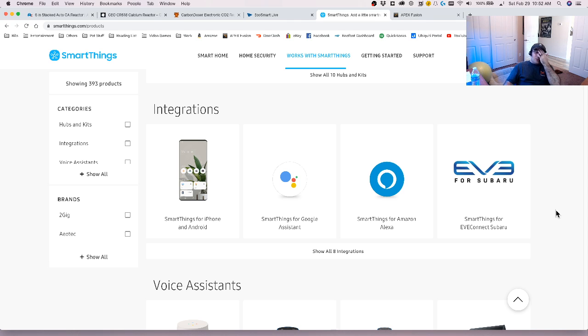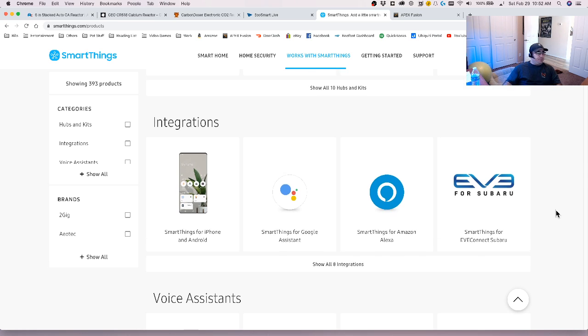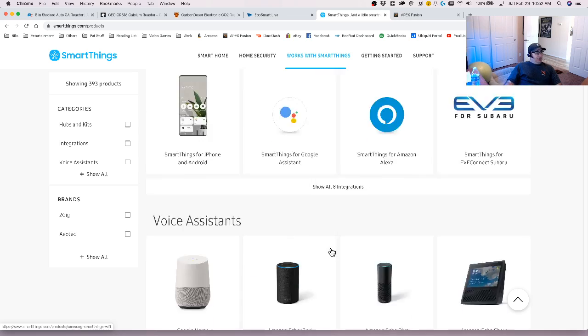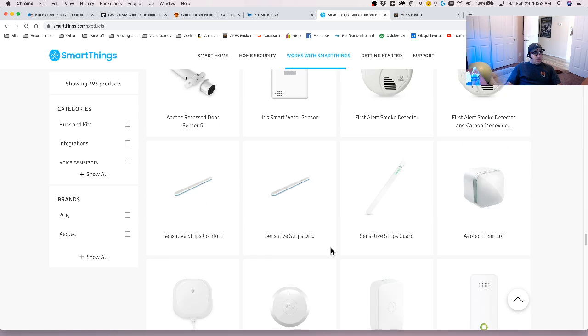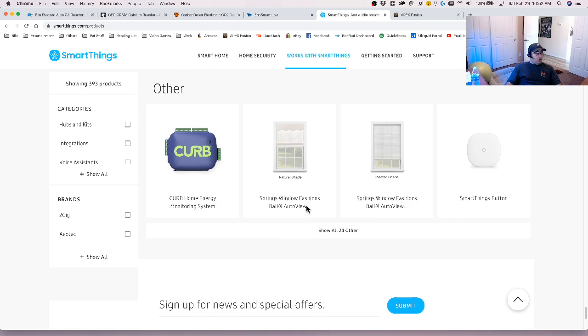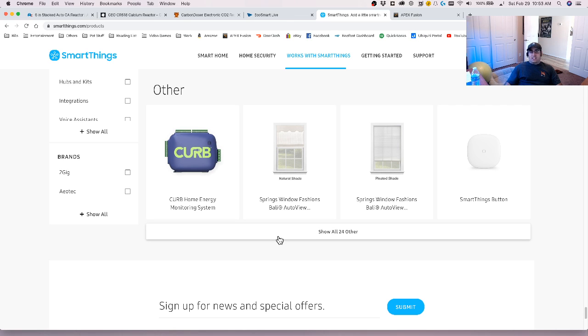So you get a little more control than the Apex in terms of voice control. But if you can integrate the Apex together like I do, you can have the Amazon turn on different outlets in the Neptune. So it's pretty neat. Door locks, thermostats, all of this stuff works with SmartThings. Security systems. They have Sonos, of course, that works with it. So I would highly suggest if you guys are looking around for just some basic control of a light or something kind of cool that you want to have in your house with motion sensing, SmartThings is great. So I really wanted to just explain it and show you guys.